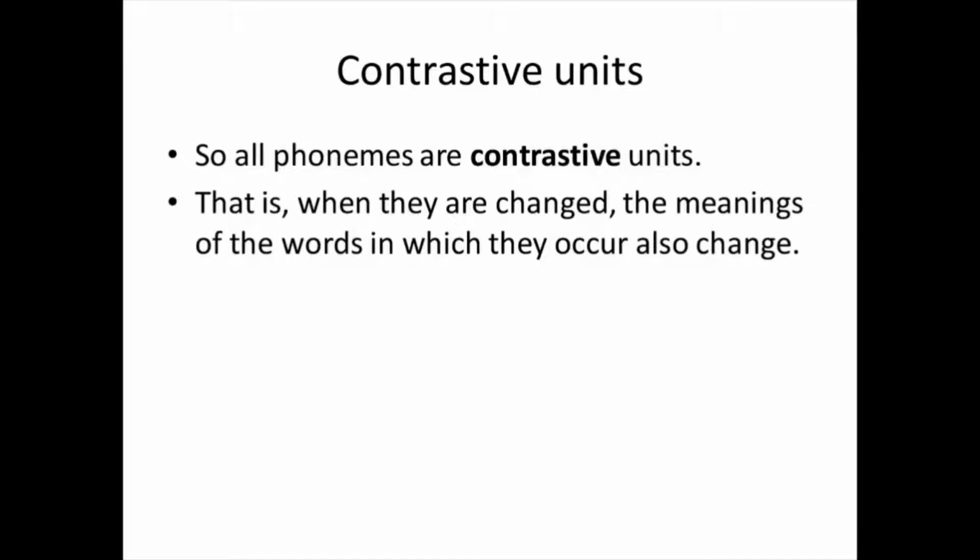So now back to our topic, contrastive units. What do we mean by contrastive units? All that we are saying is all the phonemes that a language has constitute the contrastive units of that particular language. That is, the sounds which, when they are changed, bring about a change in the meaning of a word, we call them contrastive units of a particular language. I think Mr. Podo wants to add something to this.